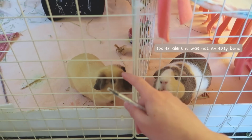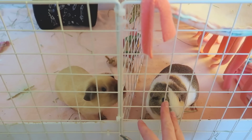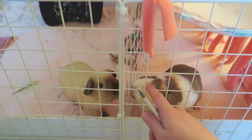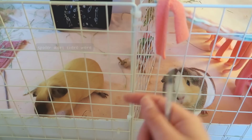They've been living beside each other for a bit of time. They have very similar personalities. They're both very laid back. Neither of them are dominant. Sage maybe a little bit more so than Stardust, but even then, Sage was submissive to Honey, so I don't think there will be any issues with the bonding here.